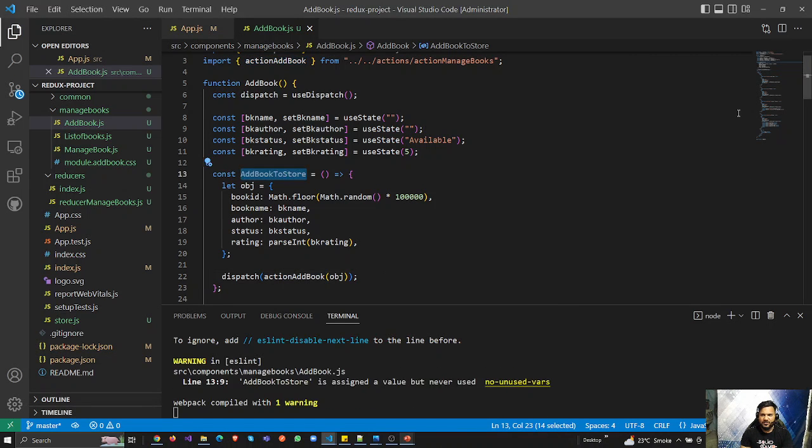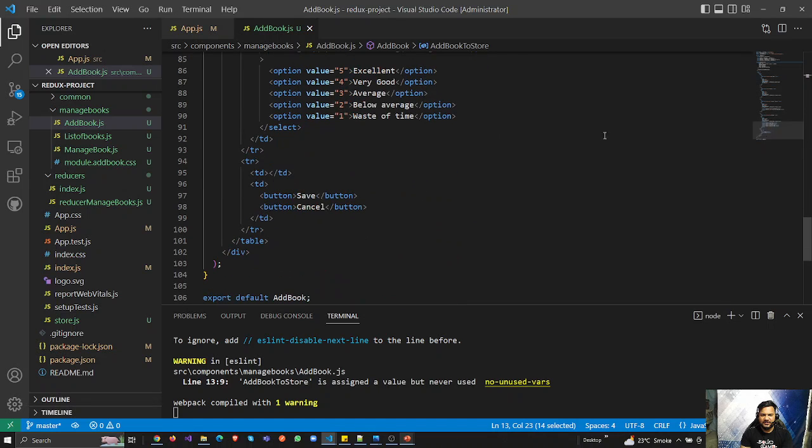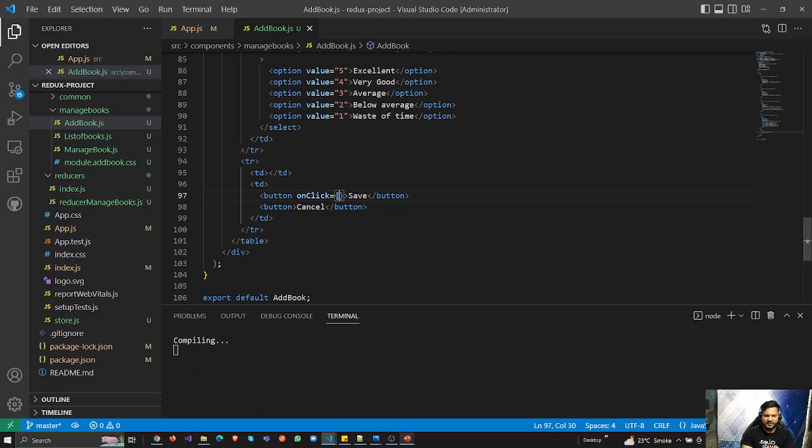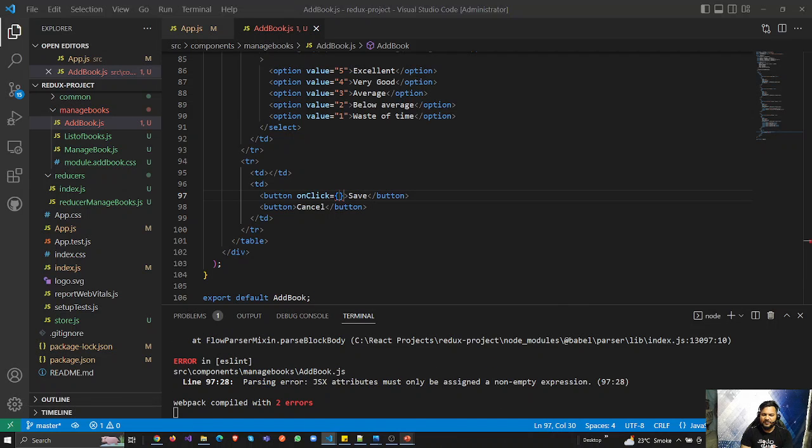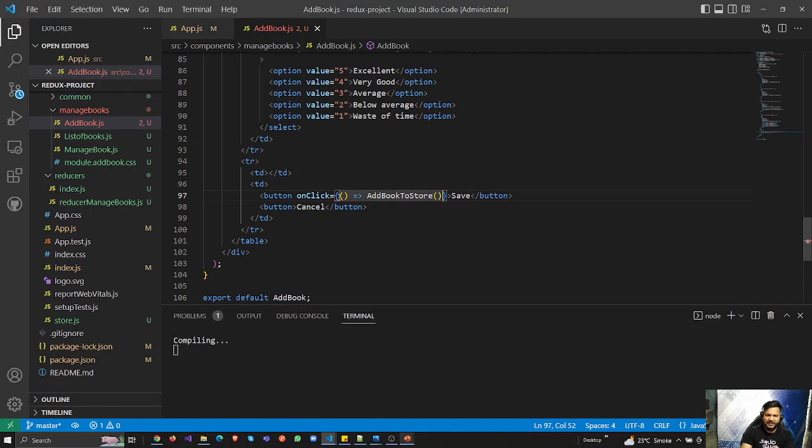So now I'm going to call this here on the action on save, on click. Now on the on click, I'm going to call this action, and we are already familiar with how we actually need to call the action, because in our previous videos we have done all these steps in quite detail. Okay, cool guys.